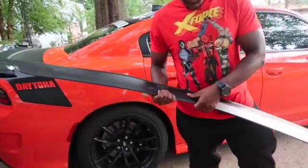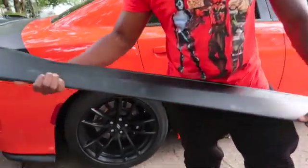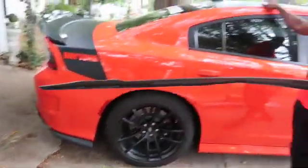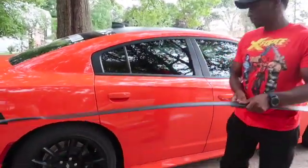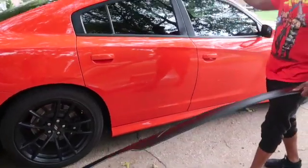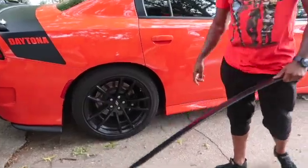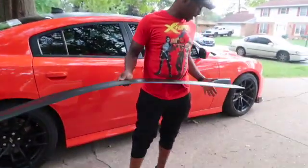That's not gloss, huh? No, these are not gloss. It's matte, the same material. It's already on varnish. I got it to look all like this. I want everything to look the same. You know what I'm saying? On my car, I didn't want to have gloss side skirts and regular black on the back. You're like, what's going on here? So yeah, we got everything looking the same.